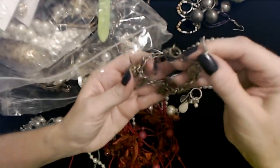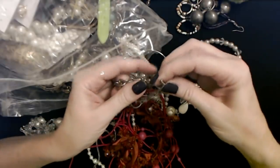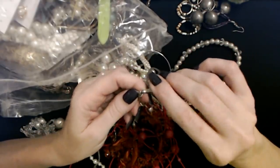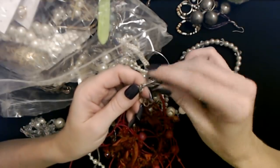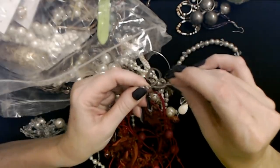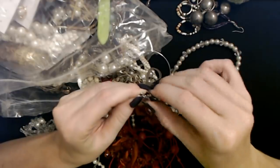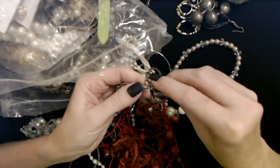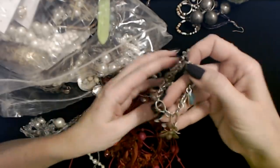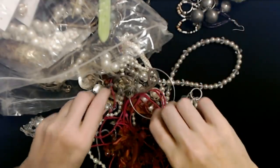But that's adorable. Look at that. It's like a little honeybee charm bracelet. But the clasp is messed up. But I mean, you could just put a different kind of clasp on it. Yeah, I would probably replace that. That's not going to stay closed. Well, I mean, it kind of does. But I'd be afraid it would open up, because it does open up very easily. That's cute, though. I've never seen a charm bracelet like that. That's cute.